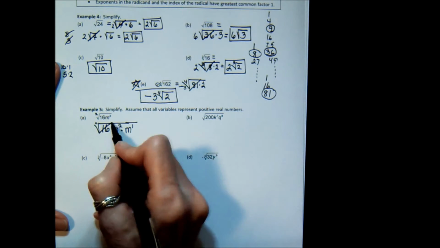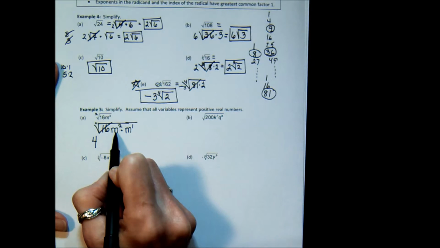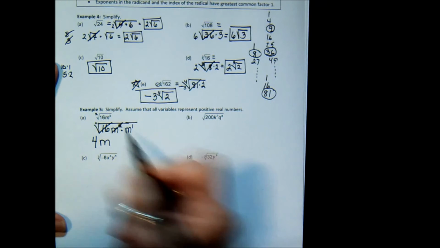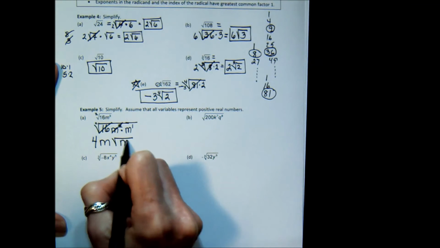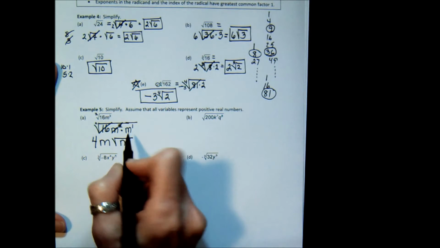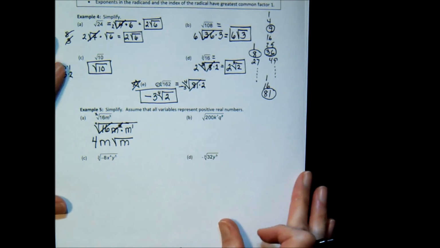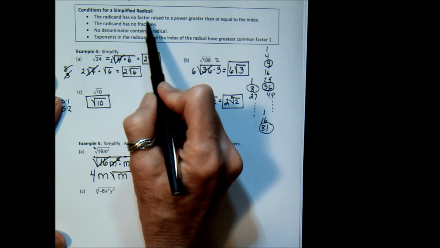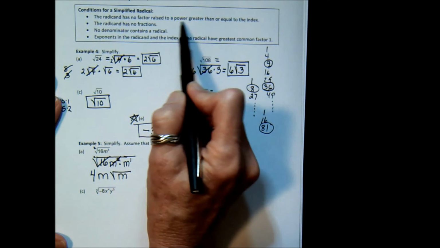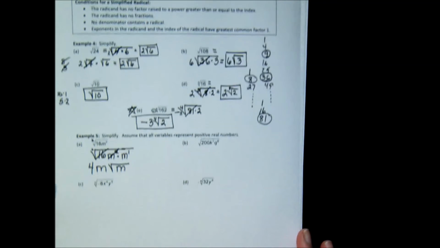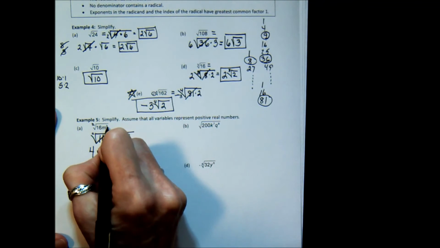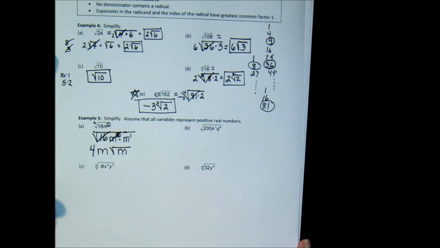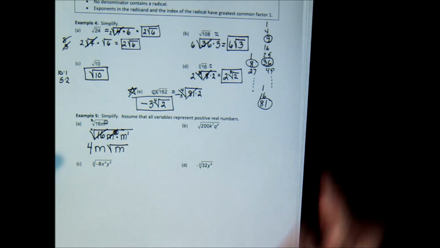Square root of 16 is 4. If I change this to be a fraction, it would be m to the 2 over 2, which is just m, so that comes out, and what's left is this m inside. And that is one of the cases where, if we go back to conditions for a simplified radical, the radicand, meaning what's underneath, has nothing raised to a power greater than or equal to the index. So if this exponent is greater than or equal to the index, then you can pull something out, an actual root.